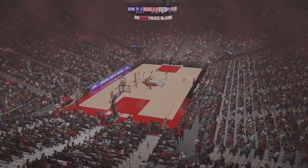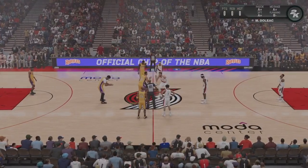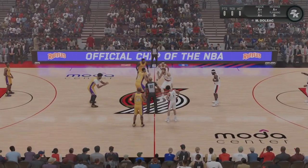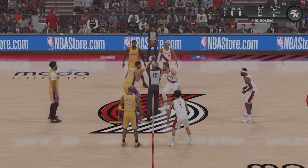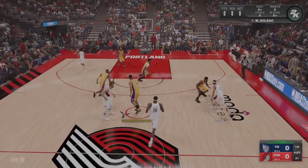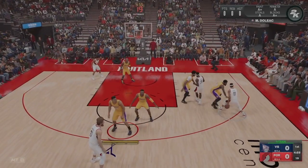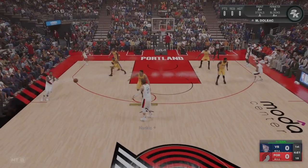With Durant sitting on the bench, here's the group that Billy Donovan has on the floor. Kobe is out there with Hardaway, then it's Paul George, and there's Davis, and it's Doliak in at the center position. For the Trail Blazers at lead guard, it's Lillard with Simons by his side. Hart is out there with Justice Winslow, and it's Nurkic in at the pivot spot, manning the middle.